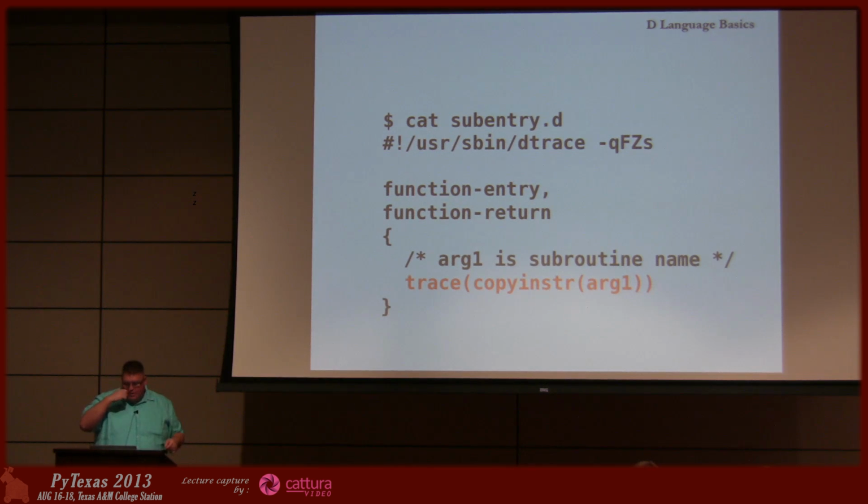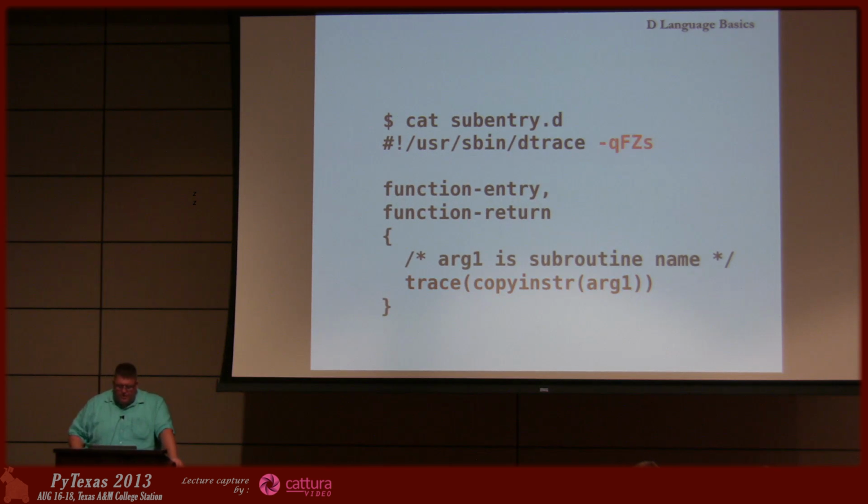This copyinstr, arg1, means that because DTrace lives in this weird space between kernel land and user land, it has helper functions that essentially mean copy this data from user land into the kernel, and then the kernel is the one that's actually writing stuff to your screen. So that's what copyinstr means. But trace essentially means every time a function's entered and returned, I want you to keep track of the depth that you're at, and also tab it out so that you get this nice Christmas tree-like trace of your program execution as functions are entered and returned.